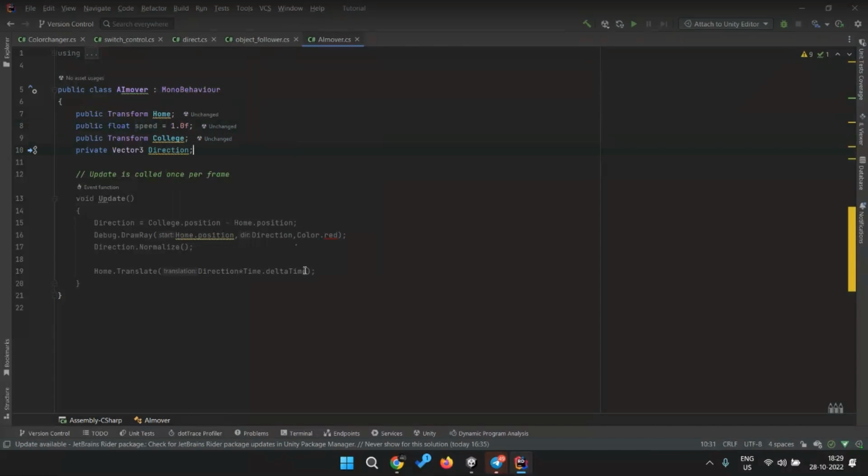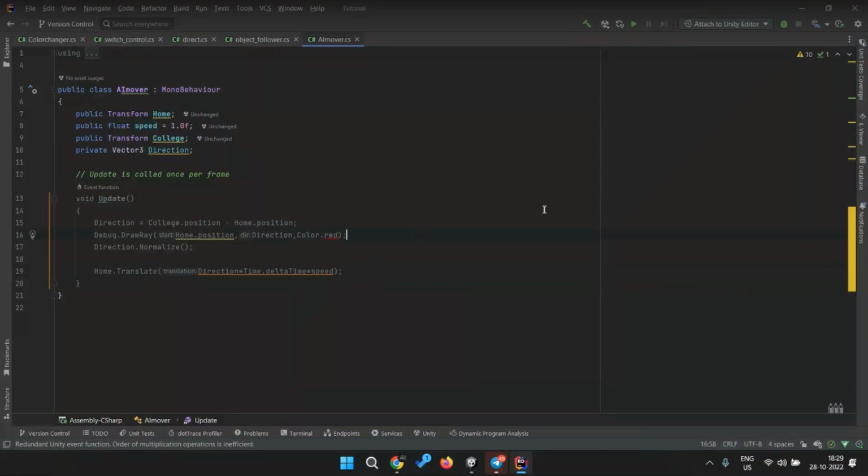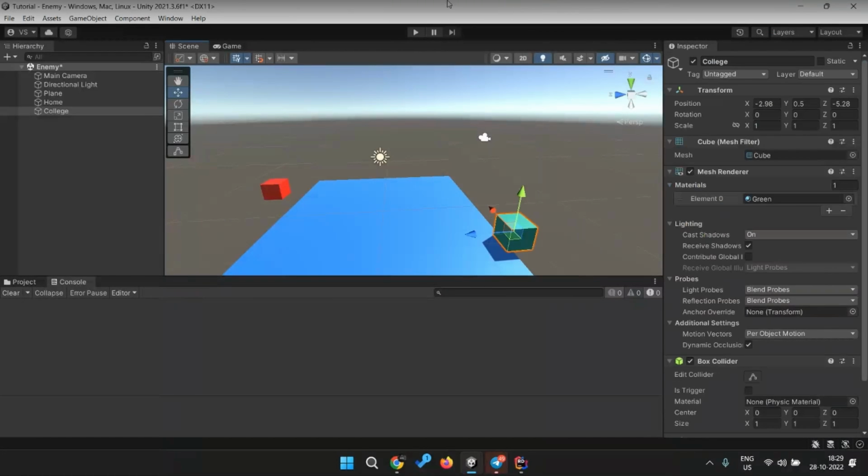Speed. Okay, and as we kept that speed variable public, we'll be able to see it in the inspector panel. Now the speed is 1, right?